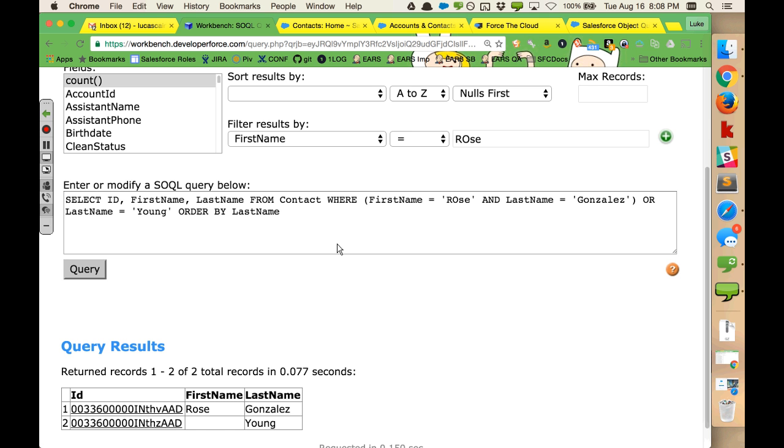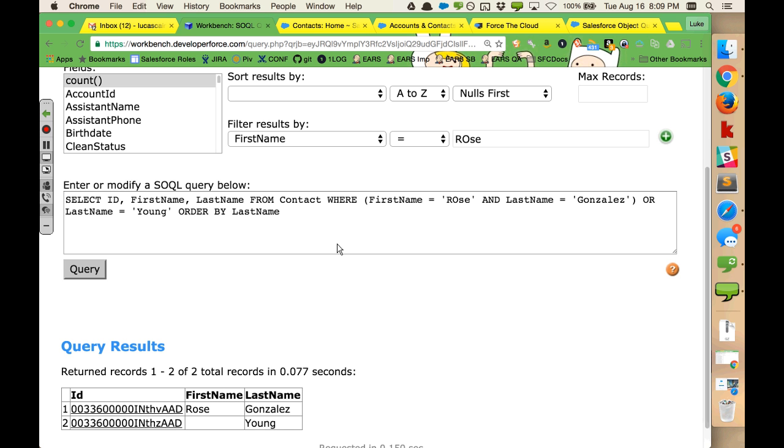But there are definitely some more features to SOQL that make it more advanced and allow you to do some other things. We're not going to really cover them right now, but just know that you can get further, deeper into SOQL and learn some more advanced stuff beyond what we're talking about. So that was my summary.